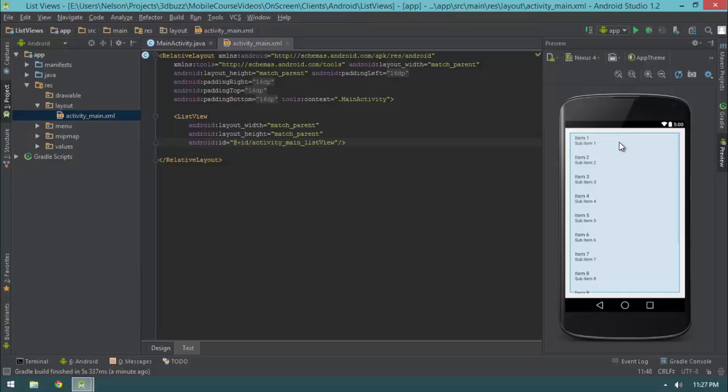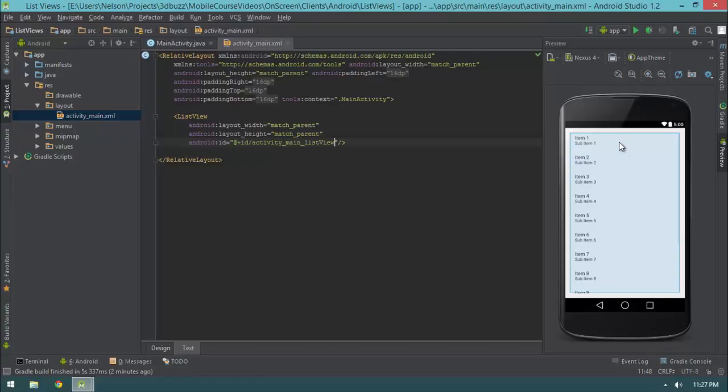Also, that preview is super misleading, because list views are so powerful and flexible in Android that you can have different layouts inside to constitute your views. So this particular item 1, sub-item 1 display that you're looking at right now is not at all what your list view is forced or required to look like. There are so many different ways that you can present information with a list view, and throughout the next few videos we'll be exploring some of them.